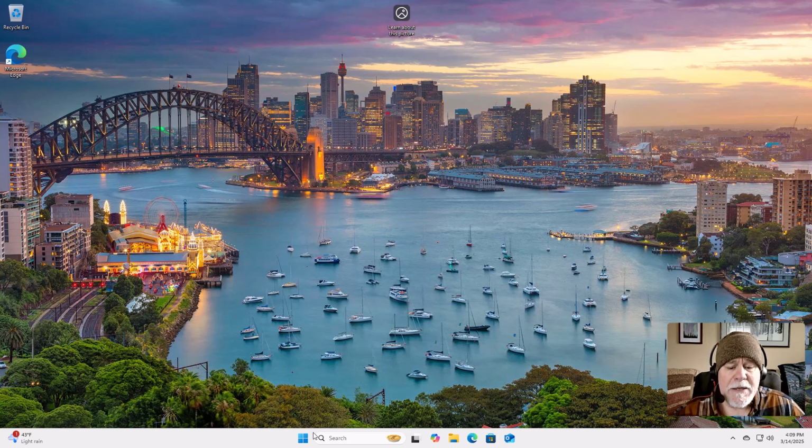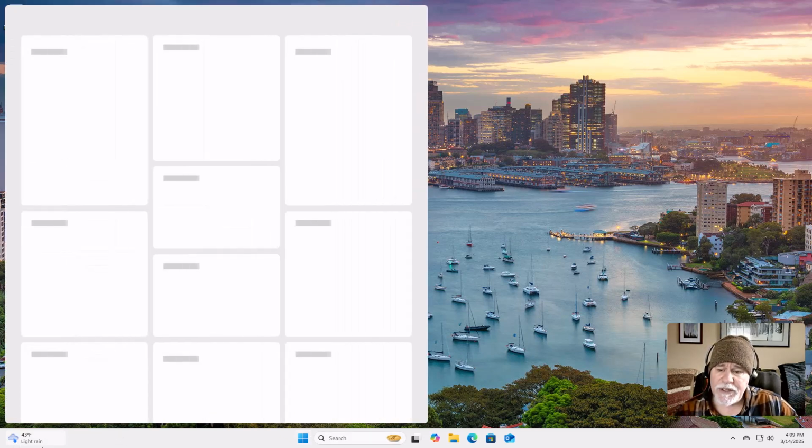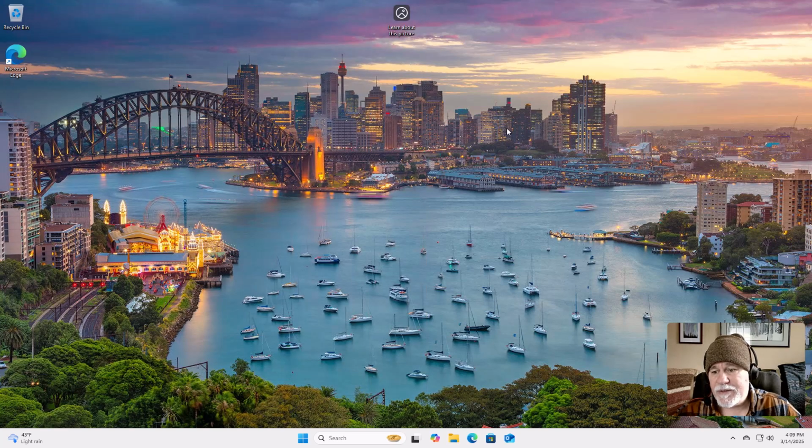All right. A little bit different than Windows 10. With Windows 10, this start menu and all these icons are usually all the way over to the left. All right, and I just hovered over my widgets. That's called a widget. That says light rain. I'm going to click out of that. It's lagging a little bit. Going to click out of that, and that'll make that go away. With Windows 11, they've decided to put it in the middle, and there is a way of putting this back over to the left if you prefer. And I actually do prefer it, but we'll do that also in another video.